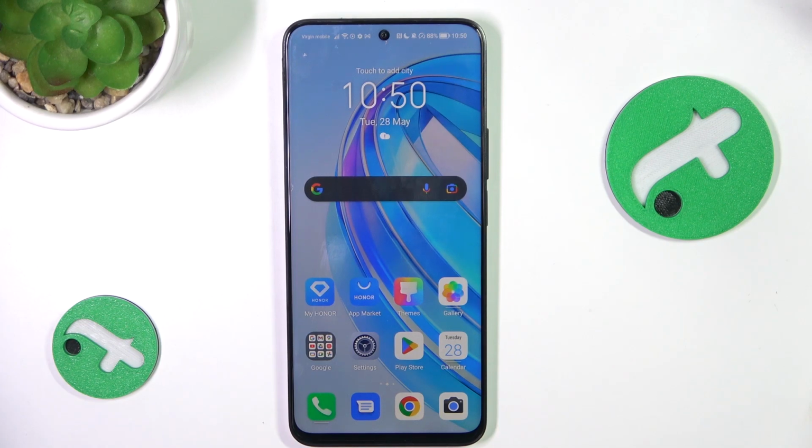Hey guys, today I'm gonna show you how to check the WiFi password on the Honor X8a.